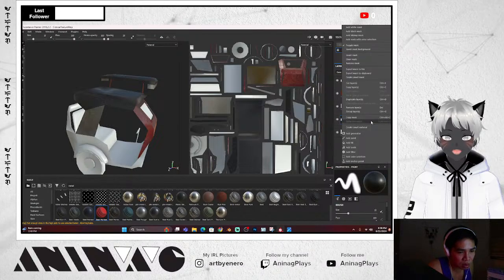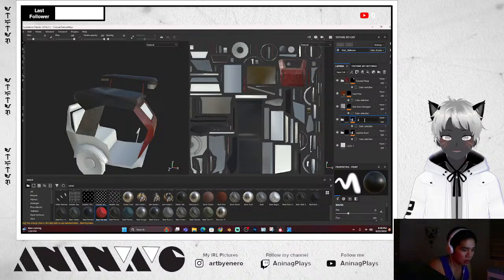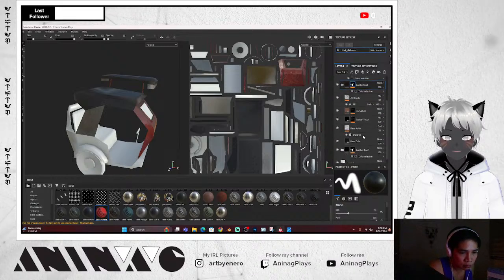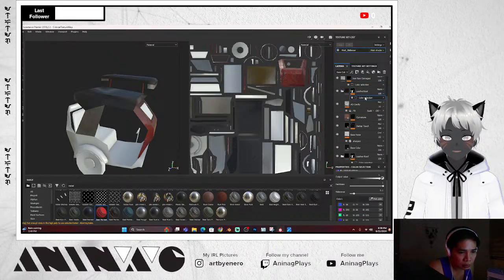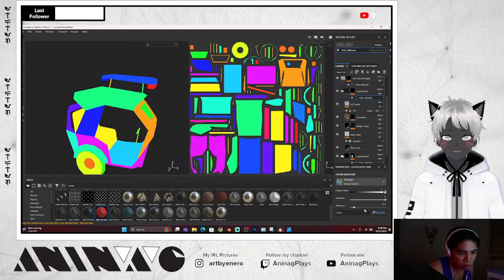I'm just going to duplicate the layer. This will be leather seat. Remove the color selection.